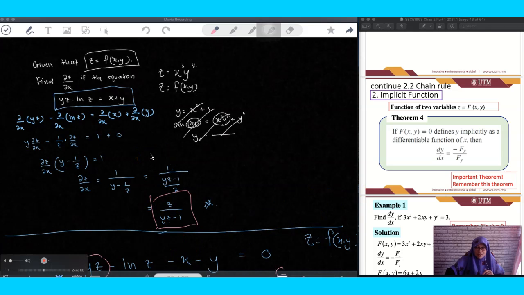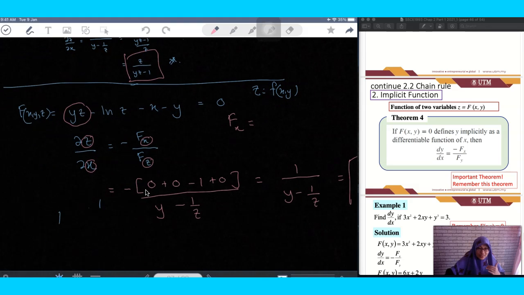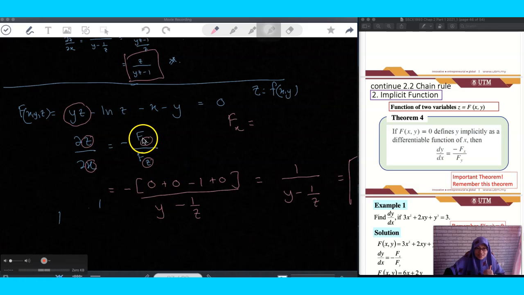I would say 70% of them, who use that technique, cannot give me the correct answer at the end, because it will take more steps, and you have to simplify after that, and maybe you want to put negative and suddenly you put positive and so on. So it's easy for you to make a mistake. But if you use this, it is already in the form that you are looking for. But again, you can still make a mistake, because you have to differentiate partially for this one. But the probability of making a mistake is less than the previous one. Okay, so both are correct, but it is up to you. But if you are asking for my advice, my advice is use the new method here.